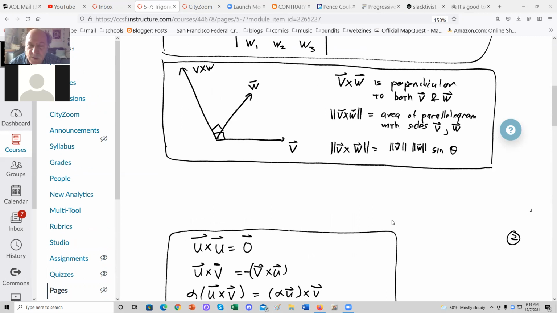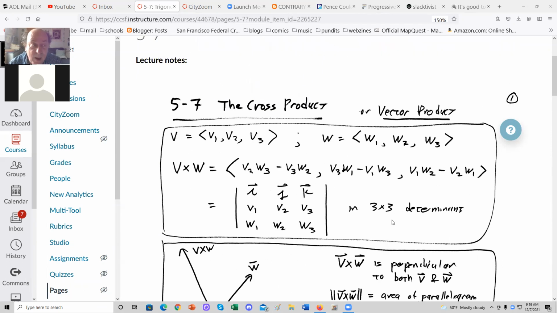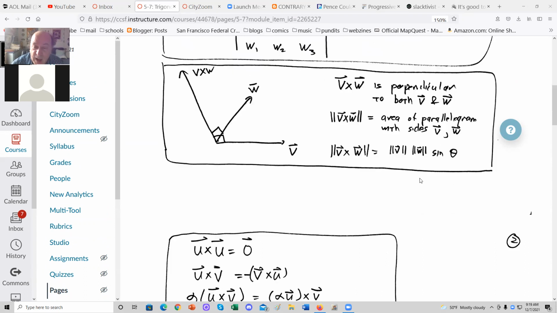So, okay, it has various rules. Unlike dot product, it gives you a vector given two vectors. So it's a little bit more like a vector product than the dot product was, because it turns vectors into vectors. But only three-dimensional vectors into three-dimensional vectors. It doesn't work for 2 or 4 or another dimension. And it has some odd rules.